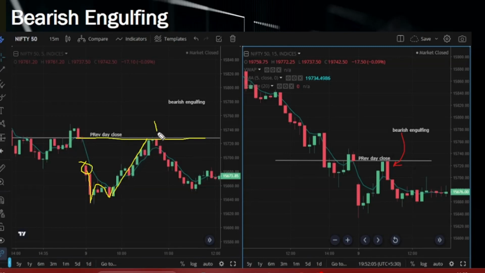This particular candle has entirely engulfed this smaller candle. So people who are risk takers can enter here. Otherwise, if you want to be on a safer side and look for the 15 minutes confirmation, then this particular 15-minute candle's gain is wiped off by this particular 15-minute candle's fall. It's a very solid candle, as you can see, and you can enter here. Very easily you can enter here and target these particular levels.